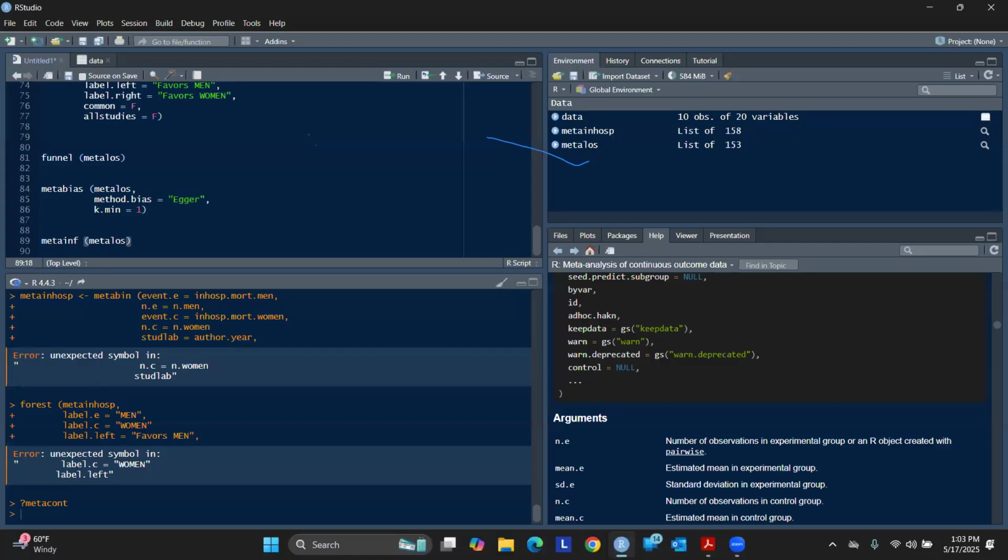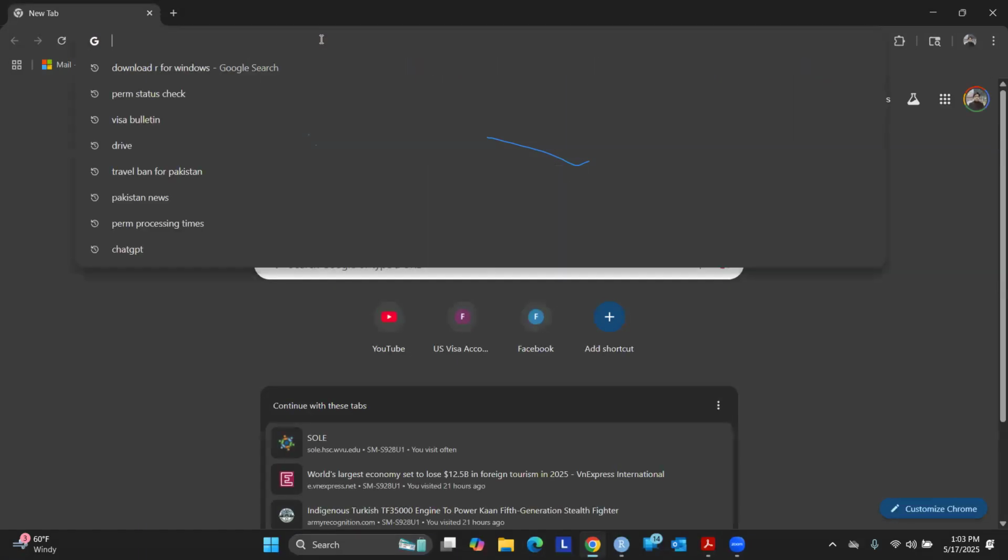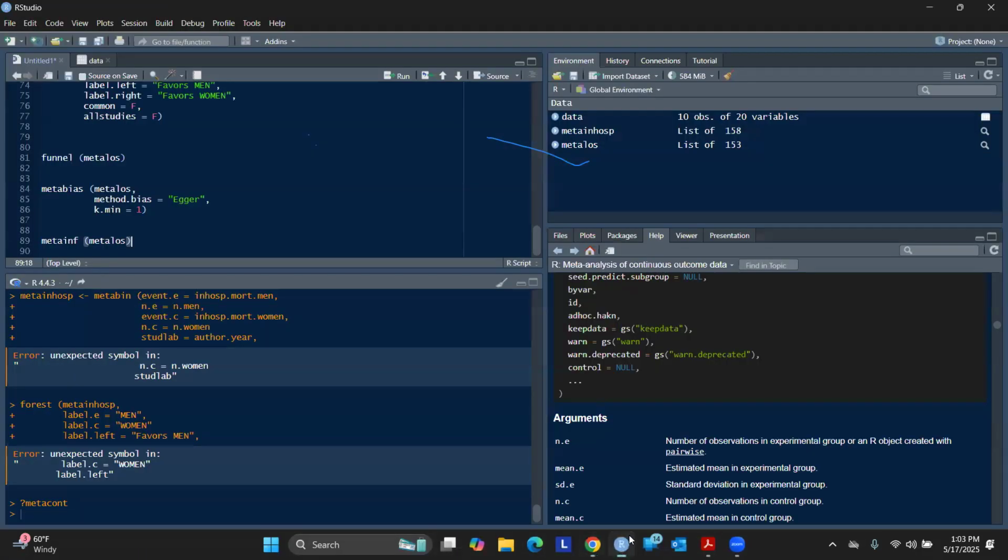I have a question. Are there any resources for learning about the coding language? Anything like the stud labs, something that is short and handy and we can learn something from.